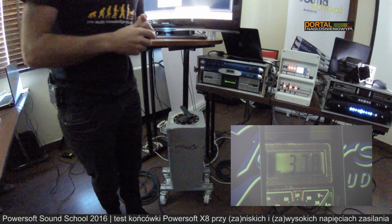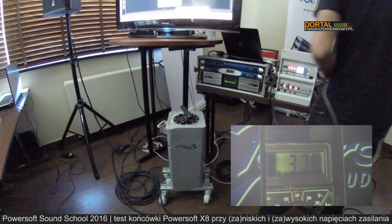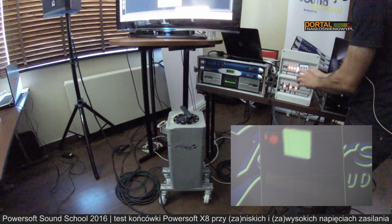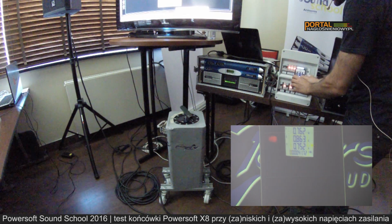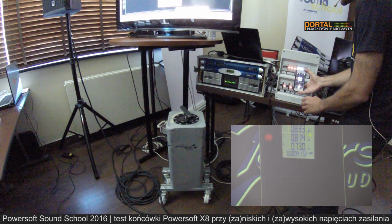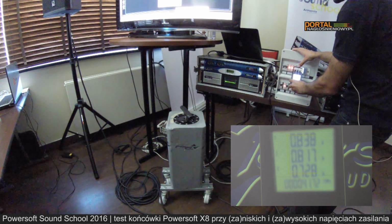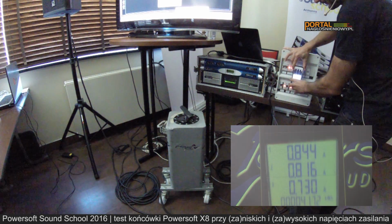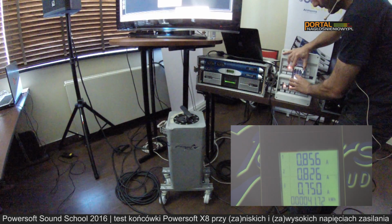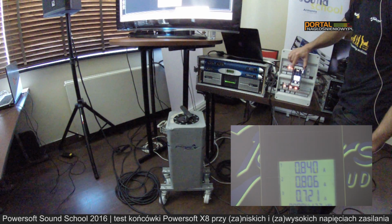Okay, so this is voltage, and this is current. You see that now we are powering our amplifier in three phase, and you have 0.8 amps per phase.